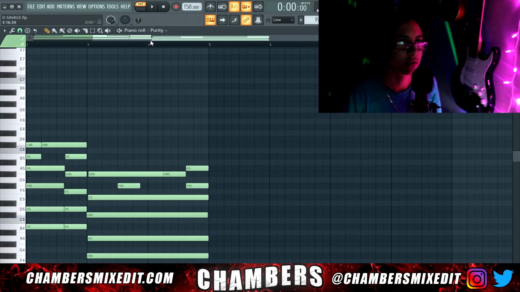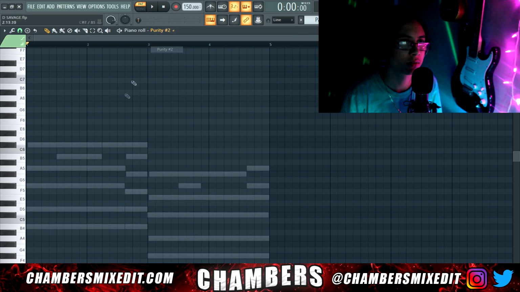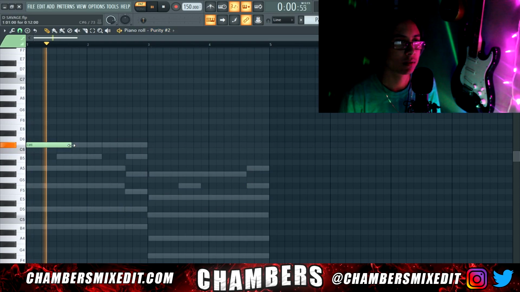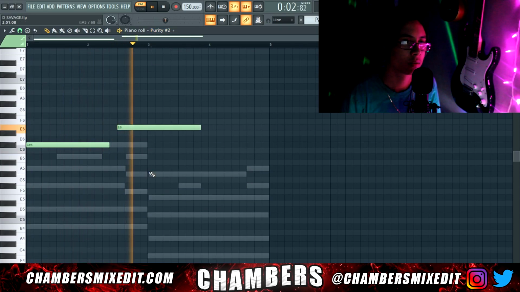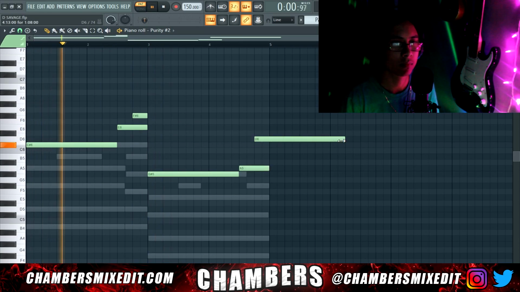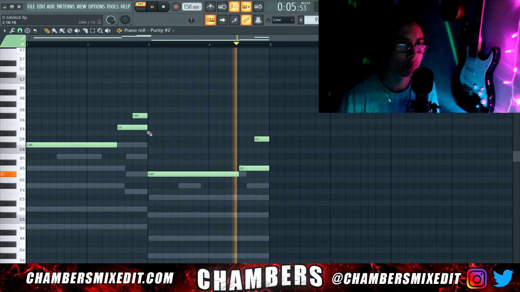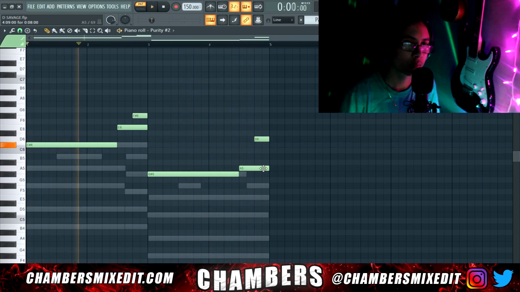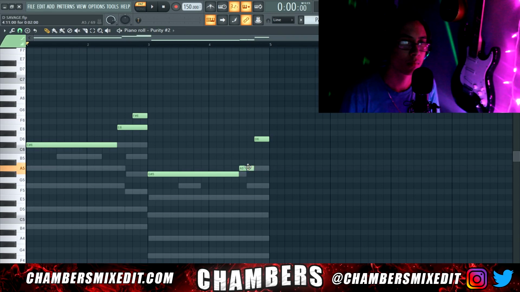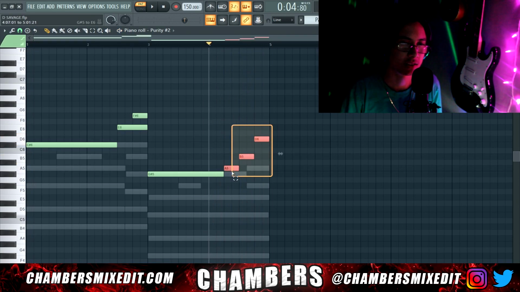Now let's go back into the chords and layer the arpeggio. I like this part because it's sort of like playing a staircase going up.